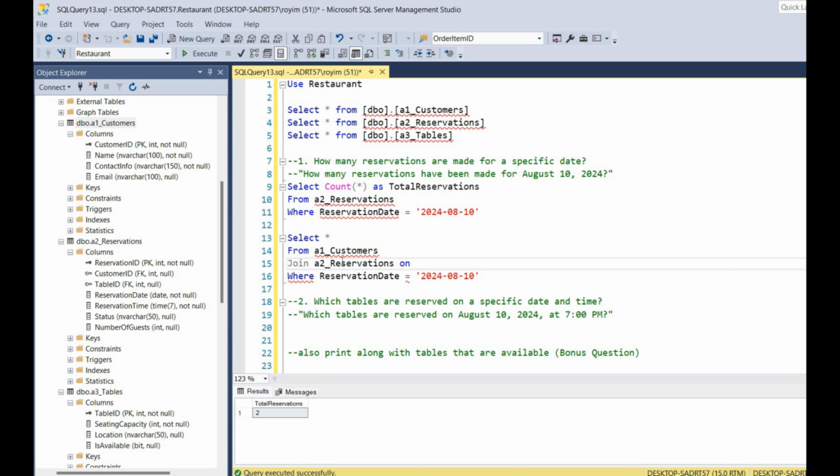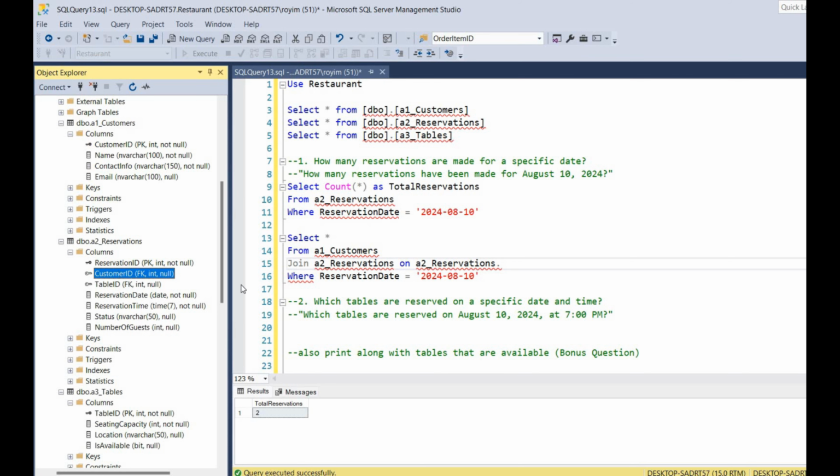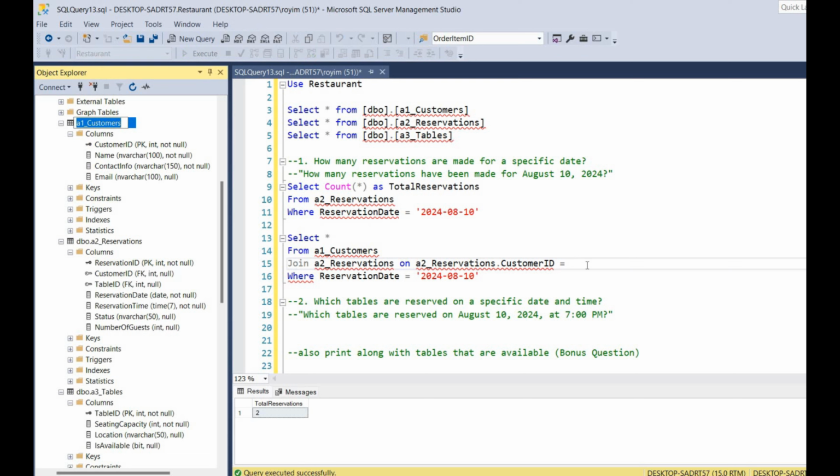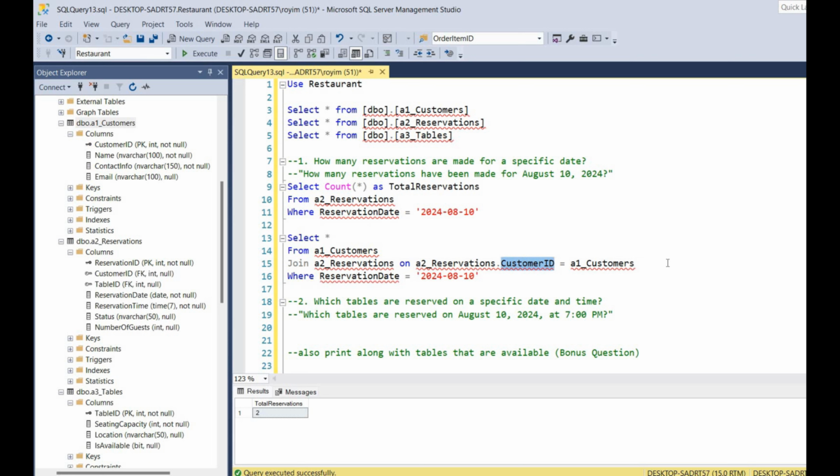On which key? Customer ID, and here is also customer ID. So we take the table name along with the customer ID, the same thing: the table name first and then the column name.